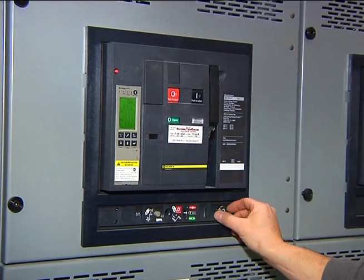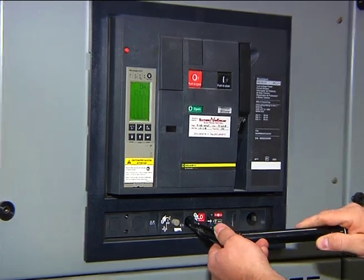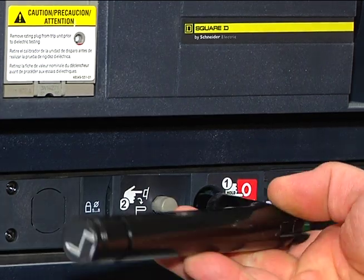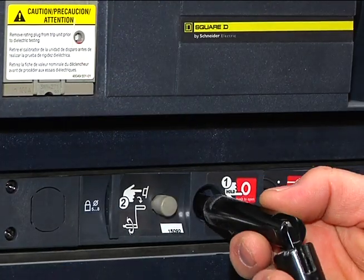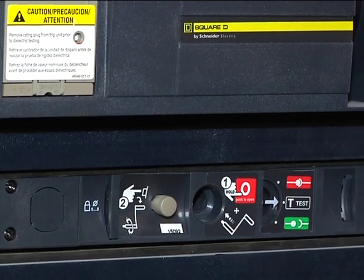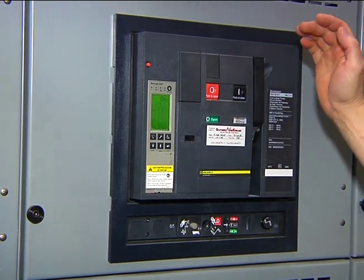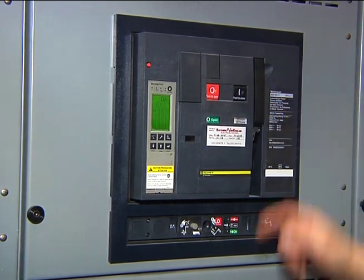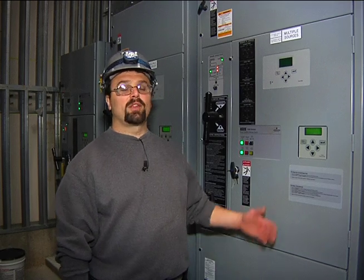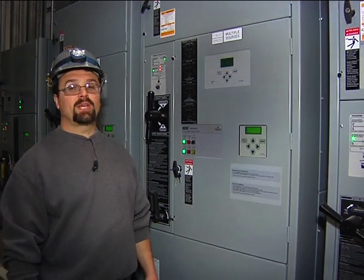You have your racking tool, which would be inserted into the racking hole. You have to wind it to screw it back in. Once it gets screwed back in, you would have to pull down the handle until the clicking stops multiple times, and then push the button to close the switch.